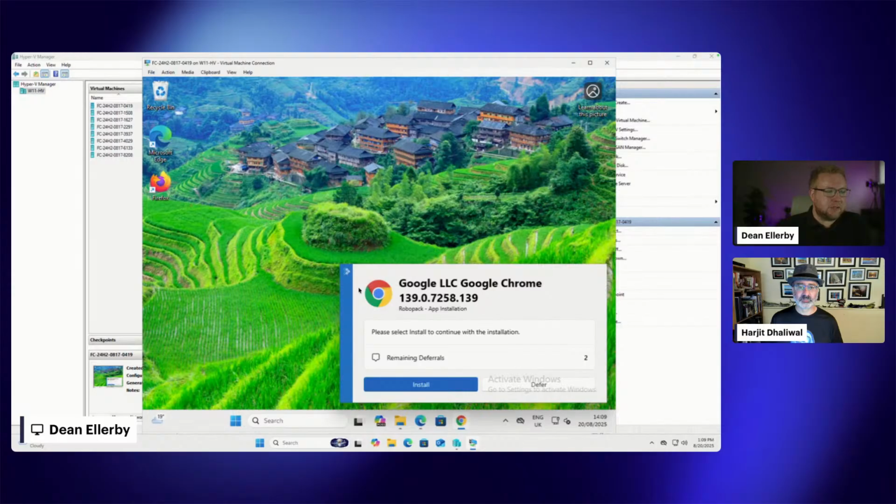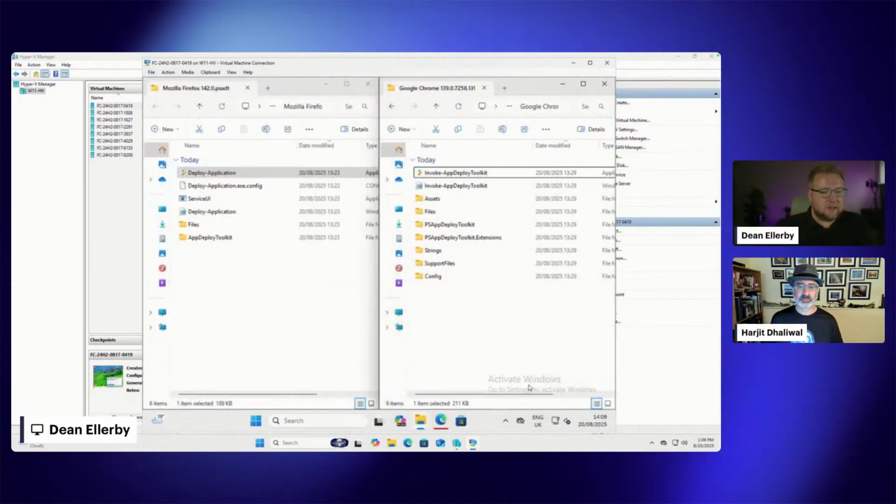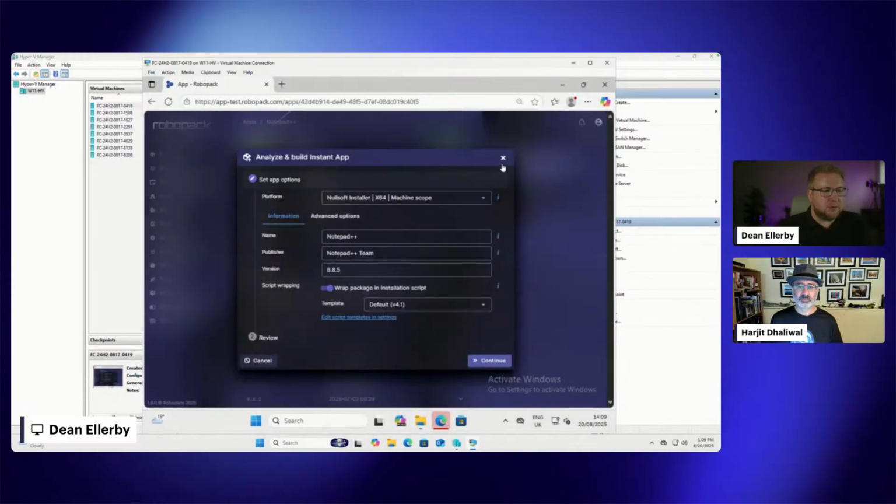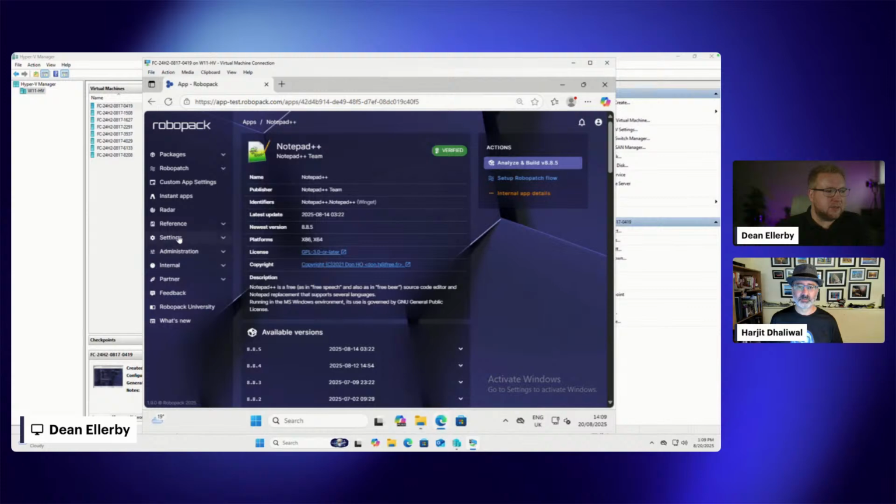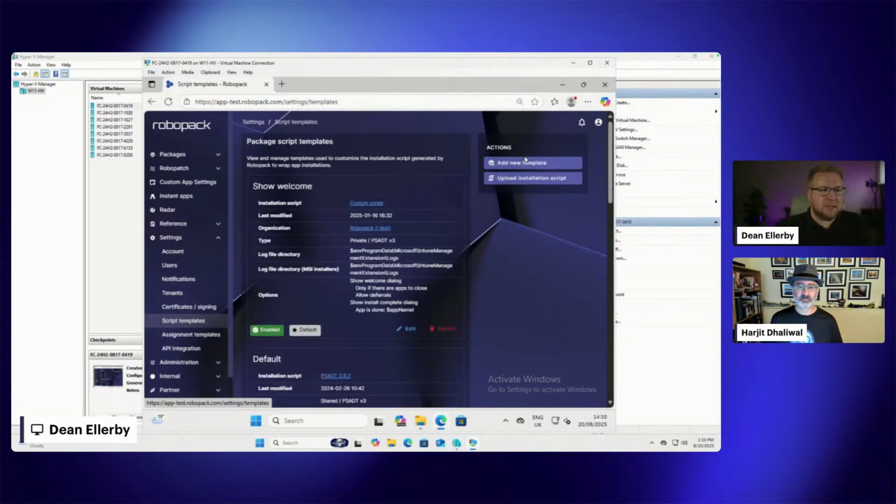Oh yeah, there is. Let me show you something else. There is something else which is important when you're creating a custom script in settings and script templates. Add new template.